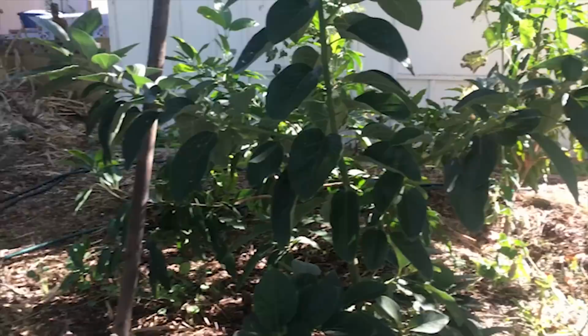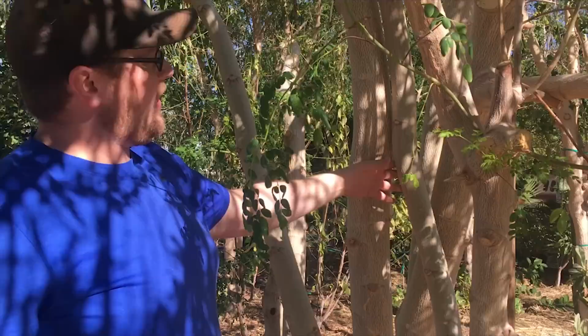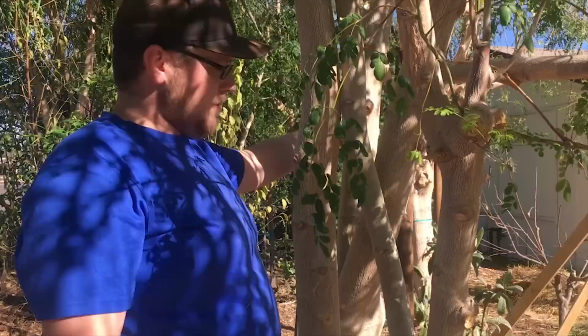With this one, I have an apricot right there. So I want to get rid of this whole arm right here, to allow more sun to go here. Then I'm going to take off this branch because it's growing into the center of the canopy. And then I'm going to cut this one pretty high, maybe right back to where I cut it last year. And then the ones on this side I'm going to cut lower, to have more of a lower canopy.